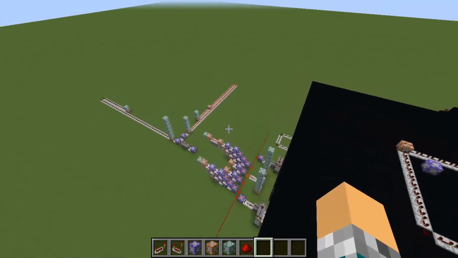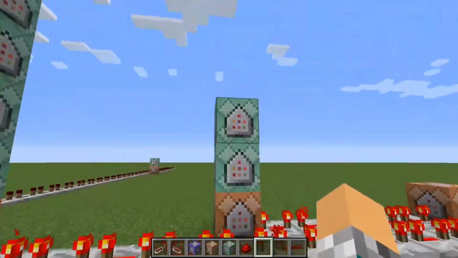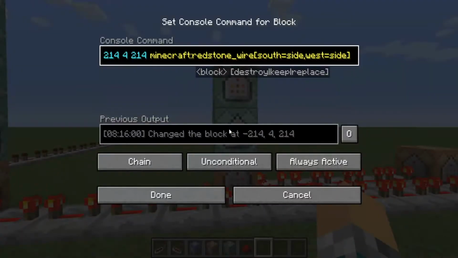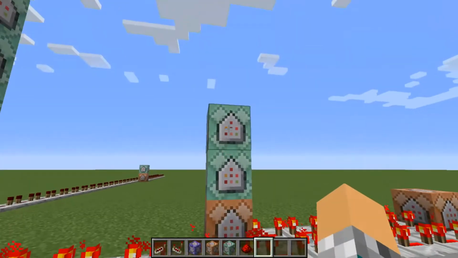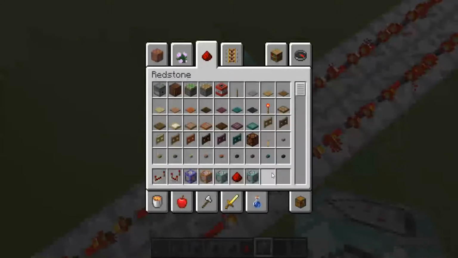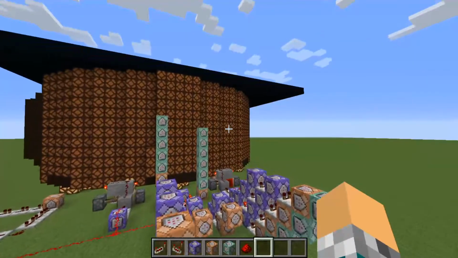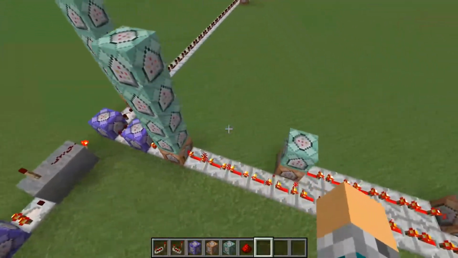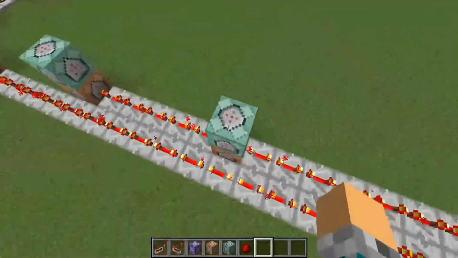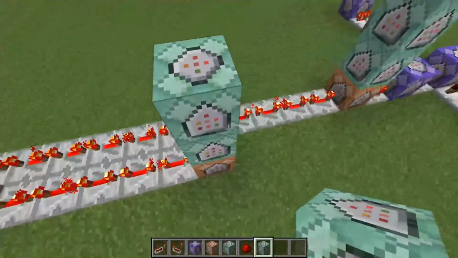Alright. Let's set the repeater back, way too fast. Okay, let's actually just change that over here. No. Let's keep that. Keep that there.